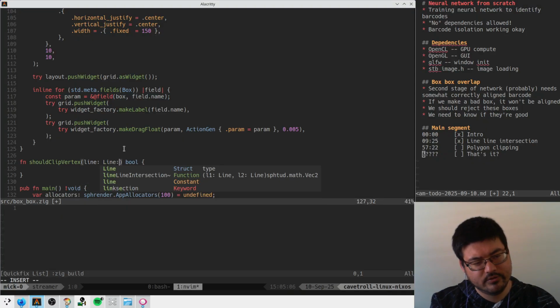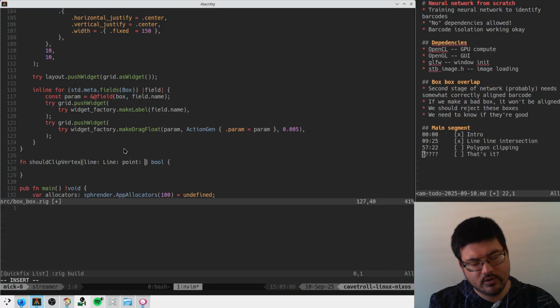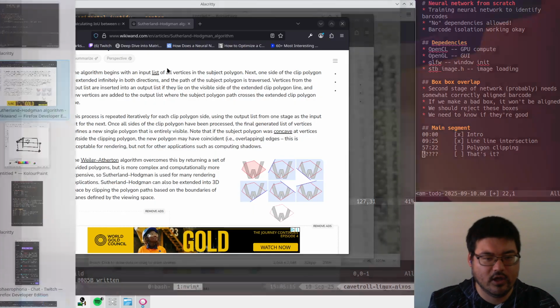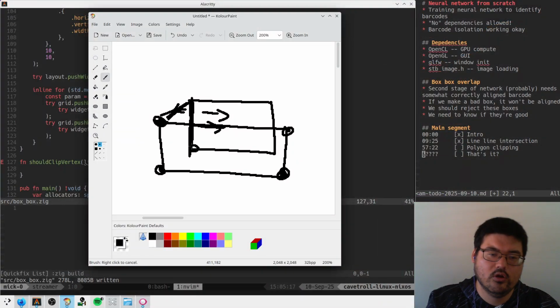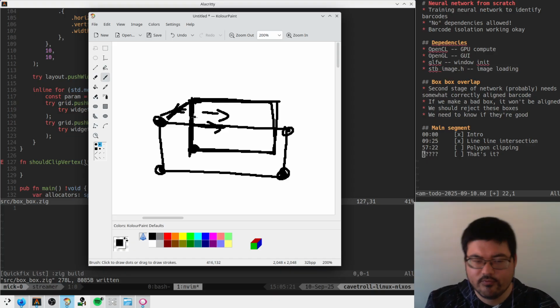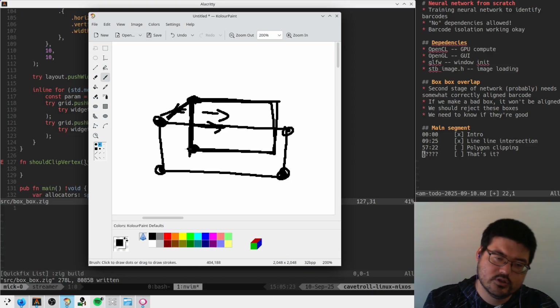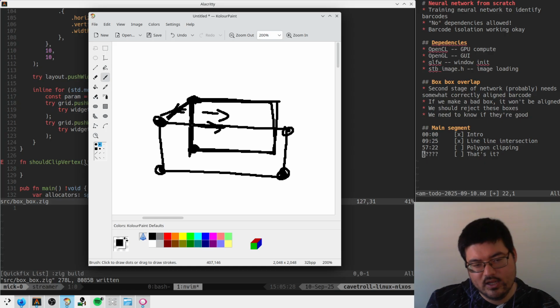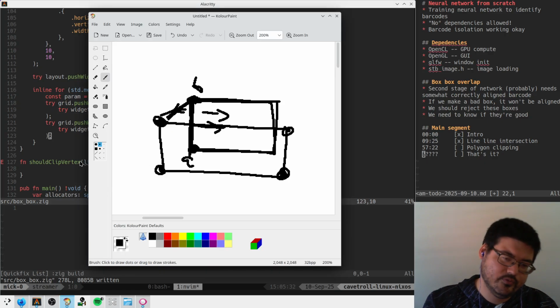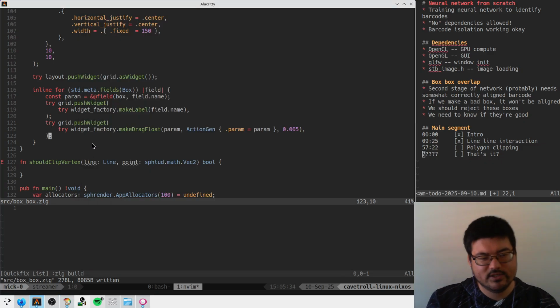Point. Like this. And it's like, okay, what do we say? So we're assuming that we're going clockwise probably for now. So we're inside if it's on my right, if this is A and this is B. Right? Yeah, something like that.